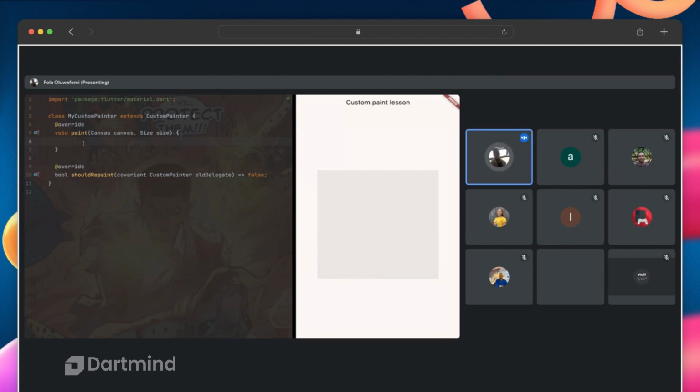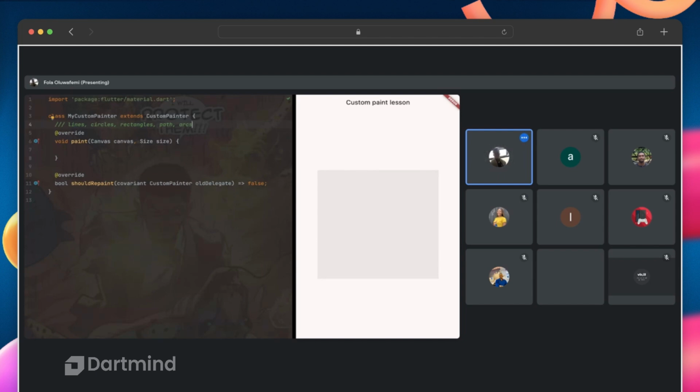Great. So let's get into the simple tools, simple operations that we can do. With custom paint, here are a couple of things. We can draw lines, circles, rectangles, arcs, and path.